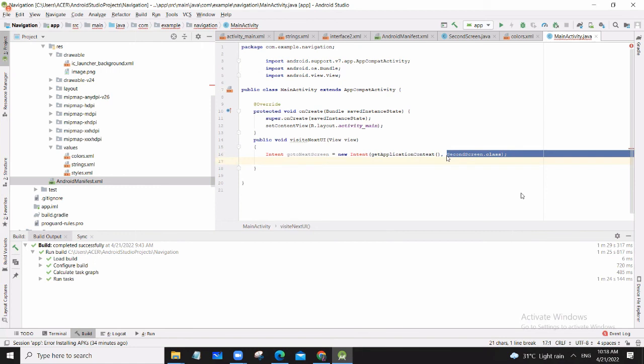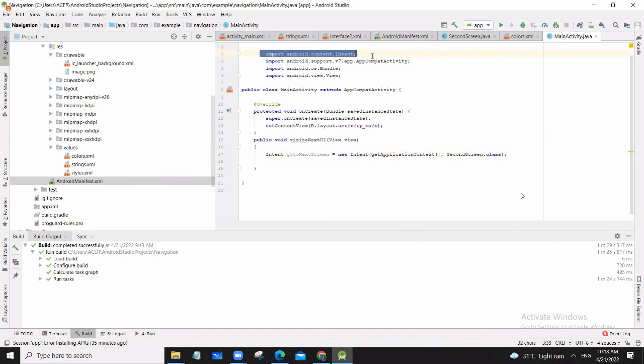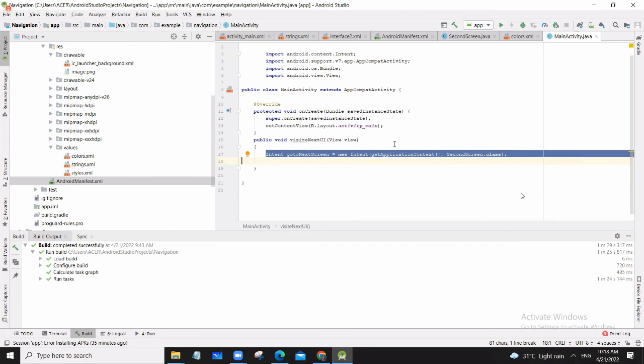So you can use SecondScreen.class to bind these two. We need to import the Intent class to this one. Alt plus Enter. You can see Intent is imported. So this is the way to create a binding object. This binding object is used to bind the two separate activities together.